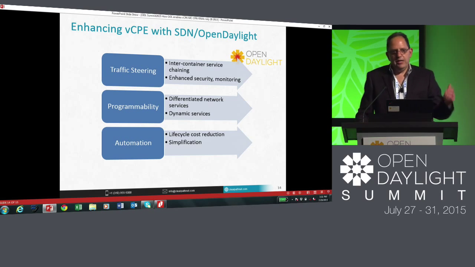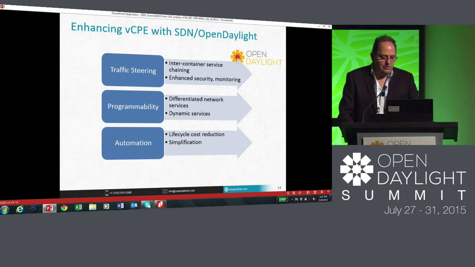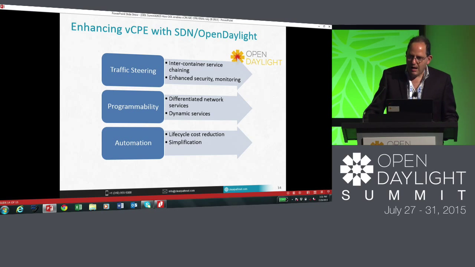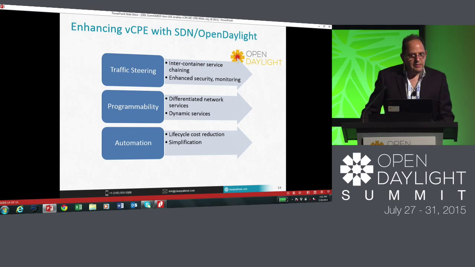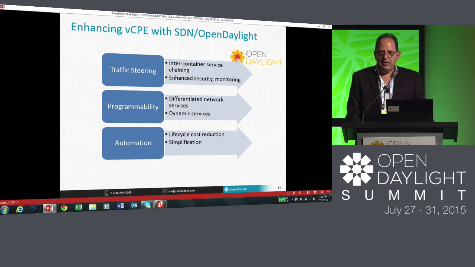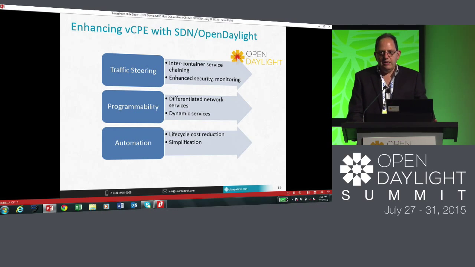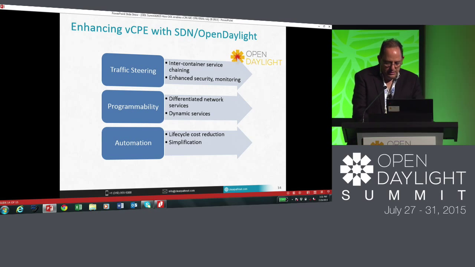And then finally, automation. And again, automation gets a lot of attention in the SDN and NFV circles. It's very clear automation is going to drive down OpEx. It's going to drive down manual errors. And it's also going to simplify the management of the infrastructure. And automation, in many of the architects' minds and some of the large operators, is to make the network more like servers. And I think that analogy is appropriate here as well.